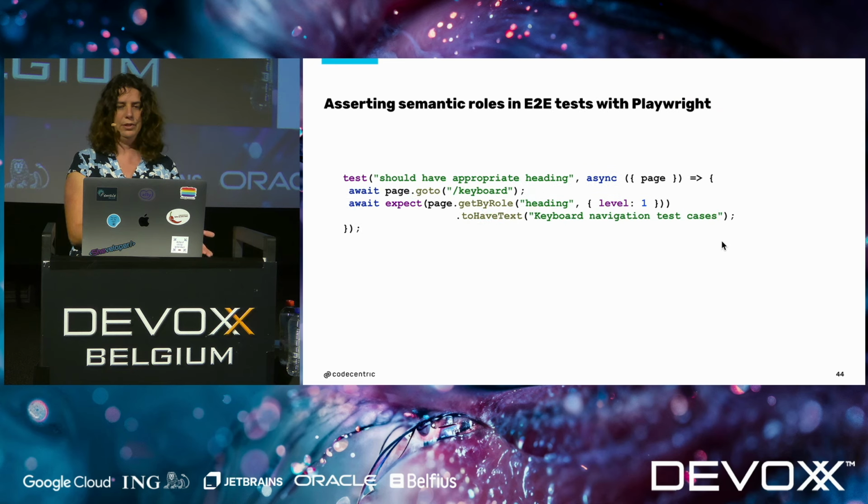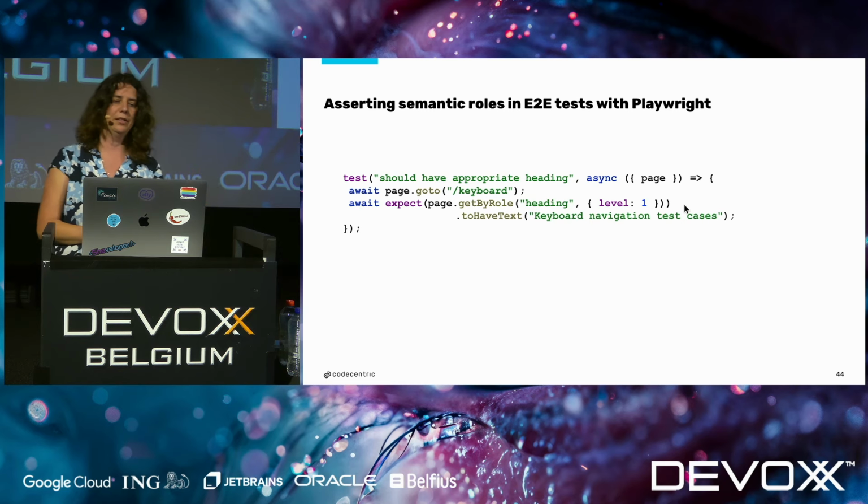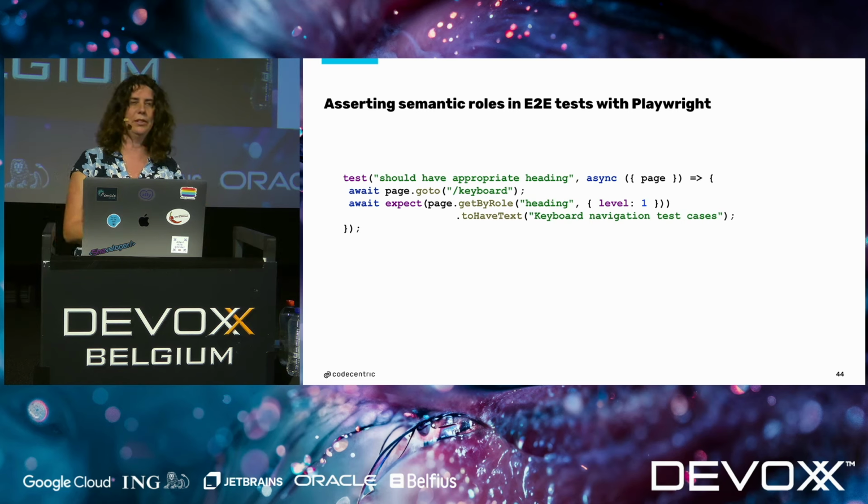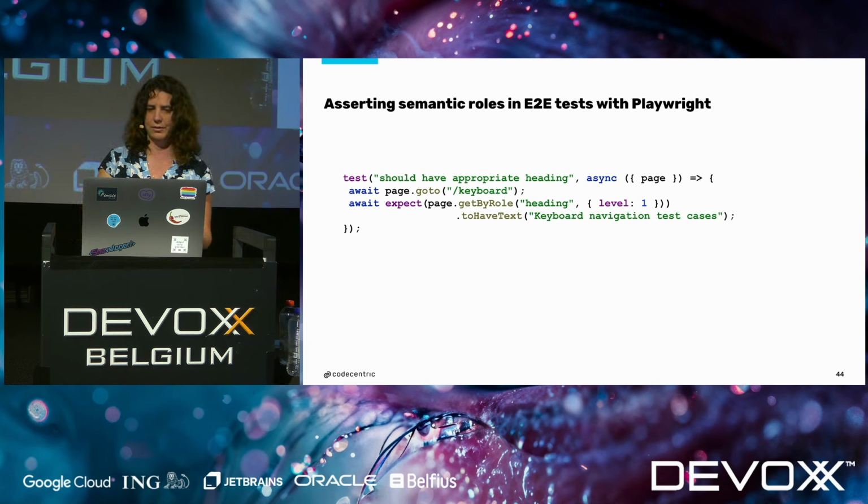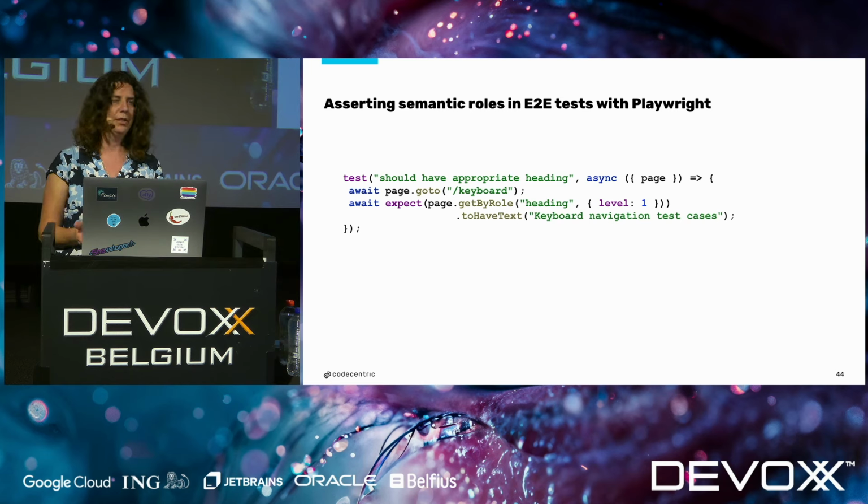And if you're on the end-to-end test level, you can do the same. There it's called getByRole, but it works really the same way. And the thing is, if you start selecting your elements by semantics instead of selecting them by test ID or CSS selector, then you are implicitly asserting that the semantics of the page are correct. And this is, again, good for accessibility.